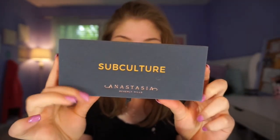It is a velvet finish, which is pretty much how Anastasia does all of their palettes. I feel like I've seen that it gets really dirty, which does kind of stink, but it's really soft. And I have to say, when I did see this, I thought, wow, this is something different, because we have about 30 billion neutral eyeshadow palettes and a few colorful ones, but this was a really cool way to do neutrals, and I really enjoyed it.